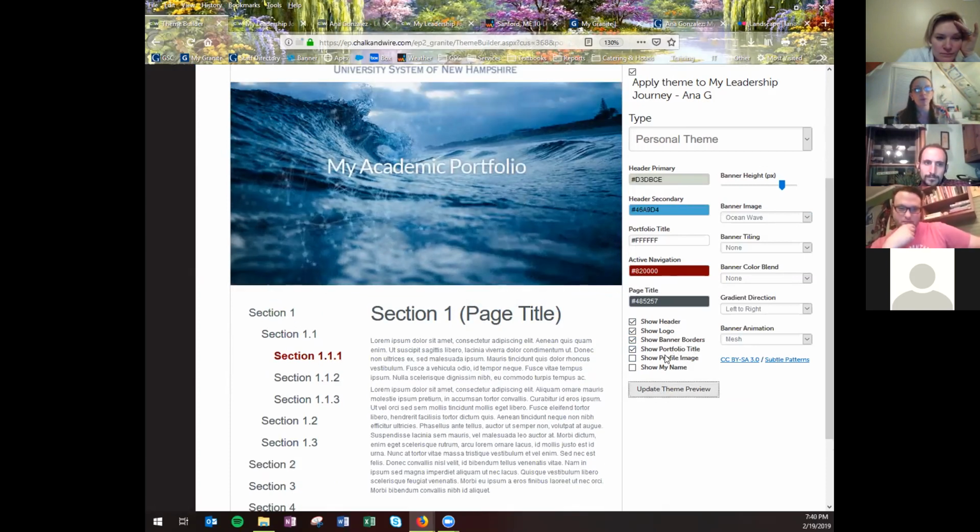So here's just something interesting. See under where it says banner animation, it has CC by SA 3.0. That is copyright information for Creative Commons. Ah, there we go. Yeah, that's true. So we could find our own animations on Creative Commons. But we wouldn't want to, would we? No, because it'd be distracting, but that is pretty far out looking.